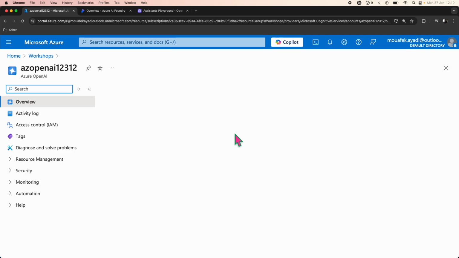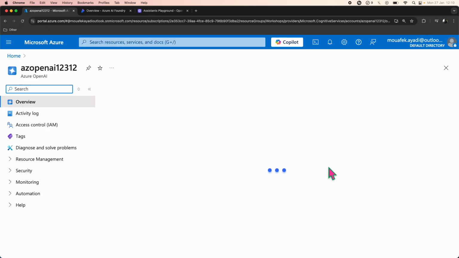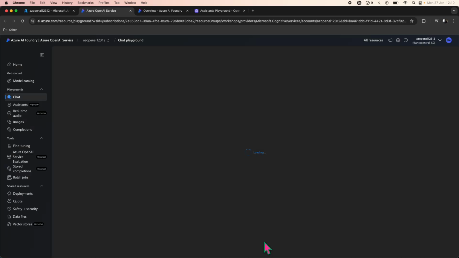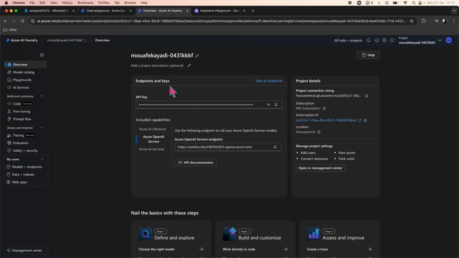I already created the service. Okay, it worked. Then we're gonna explore what OpenAI is doing for organization. When you work with ChatGPT, you are seeing the end user personal stuff. But if you are an organization, you will have something like this. This is not production ready, but we have created the AI Foundry to make it production ready.